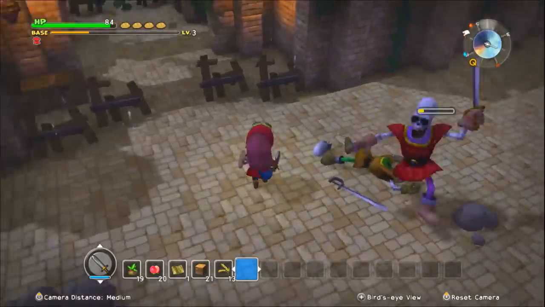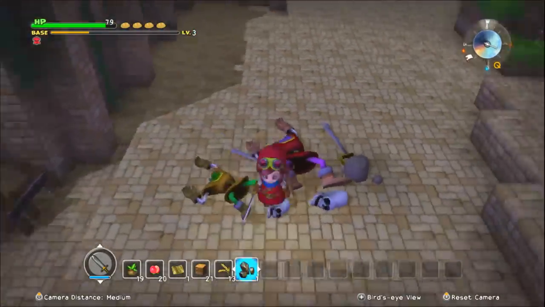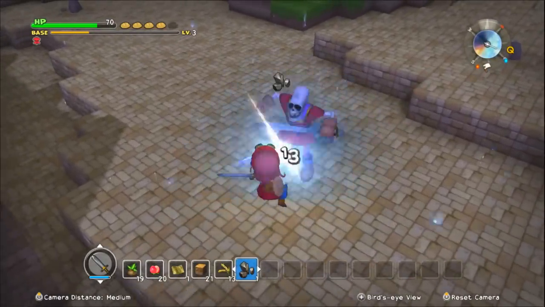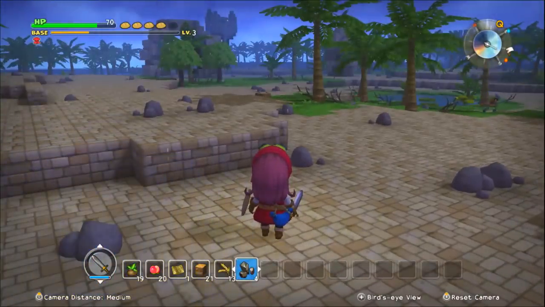Man, dang it. It's supposed to be the red guy that gets back up. He did get back up. Dang it. There, we did it. This is one of the coolest things, and let me tell you why.